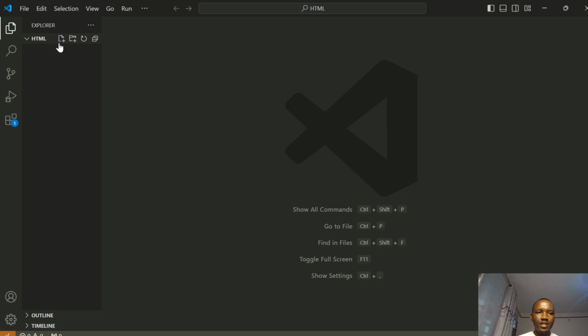Now first thing, let's create a simple file. Let's write it this way, index.html. So all your HTML files or HTML code, your HTML files end with an extension of .html.